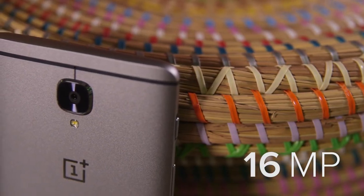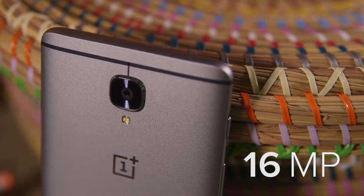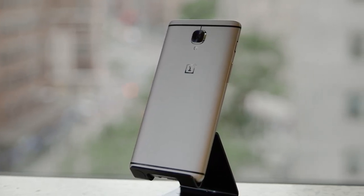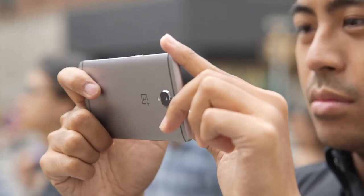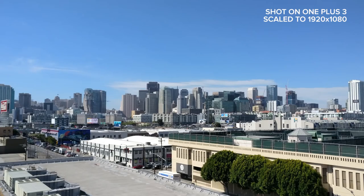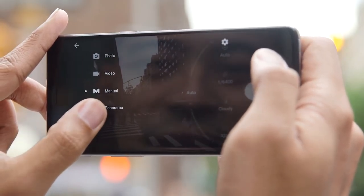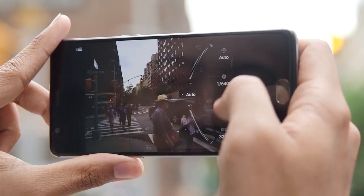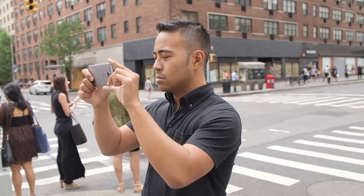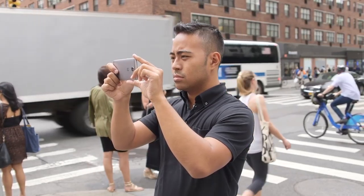Around the back is a 16-megapixel camera with a sensor sourced from Sony, which is pretty common practice these days. More importantly, it's a clear improvement over the 13-megapixel camera we got on the OnePlus 2 last year. Colors are punchy and bright, and there's a lot of detail to be found even if you're shooting in full auto. There is a full manual mode if you prefer tight control over your photography — that mode outputs full raw image files, and it's helped by the fact that we've got both optical image stabilization and phase detect autofocus.